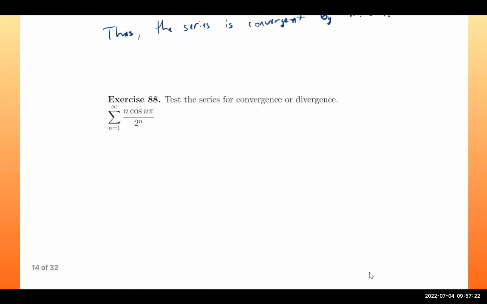All right. Well, for this next one, notice that you have cosine of n pi. If you plug in 1 for n, that's cosine of pi, which is negative 1. If you plug in 2 for n, that's 2 pi, which is positive 1. So this is just going to alternate back and forth between negative 1, positive 1, negative 1, positive 1. So I'm going to rewrite this in a form which is going to be equivalent. We just got to make sure that the first term, if you plug in 1, is cosine of pi, which is negative, so we want the first term to be negative. So therefore, you would just put an n. That would make the first term negative.